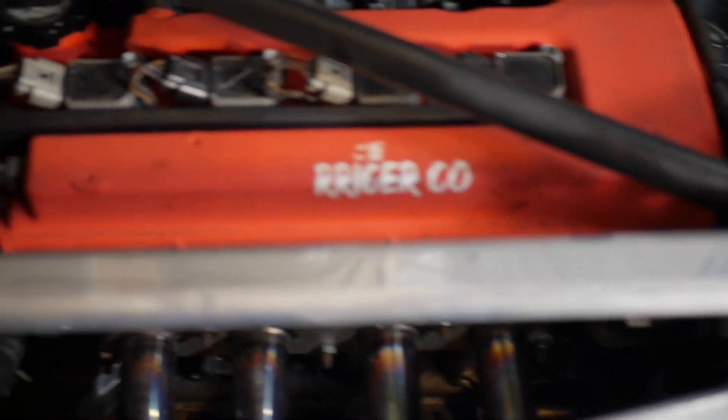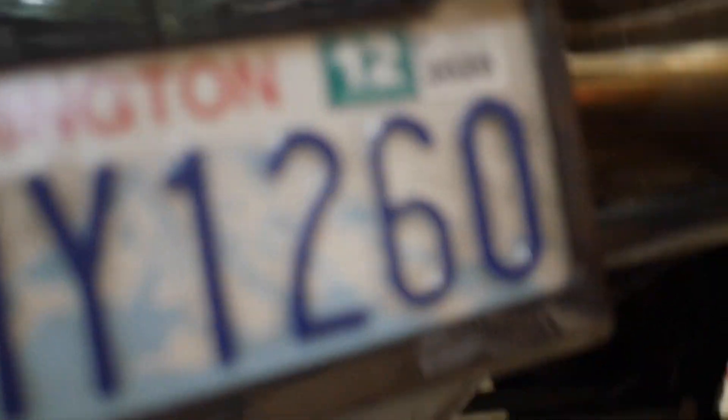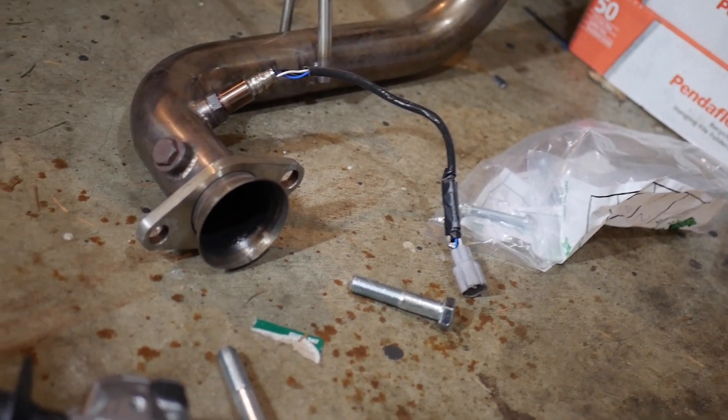The header in between there was impossible to get through, but luckily I have a bumper cut so I just snuck it underneath through the subframe and it shoots out right there — you can see the header through the back. I have this little donut gasket, and I also got new hardware for those studs because you don't want those to strip — used to be 12s, now it's 13s. This donut gasket sits right on there flush, makes a good seal. That donut shape sits into the rounded area on the back of the downpipe — without it, it won't make a good seal. It's a different design that allows it to actually bend and flex.